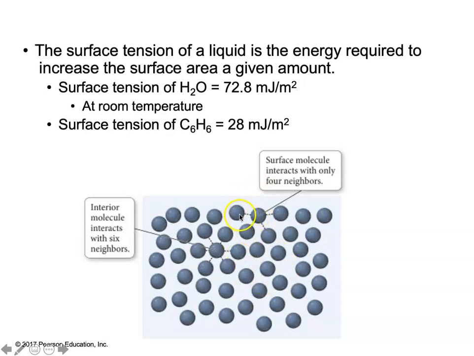And that gives us a little bit higher density on the surface of the liquid, which directly relates to surface tension. So the stronger these attractions are on the surface of the liquid, the higher the surface tension will be. And that's why we would expect dipole molecules to show a higher surface tension than those that are not dipoles or nonpolar.